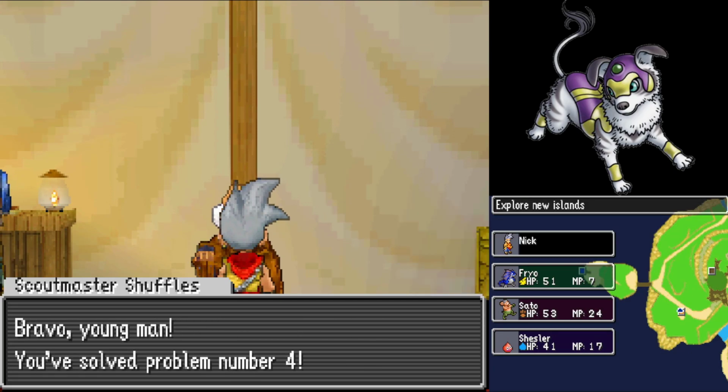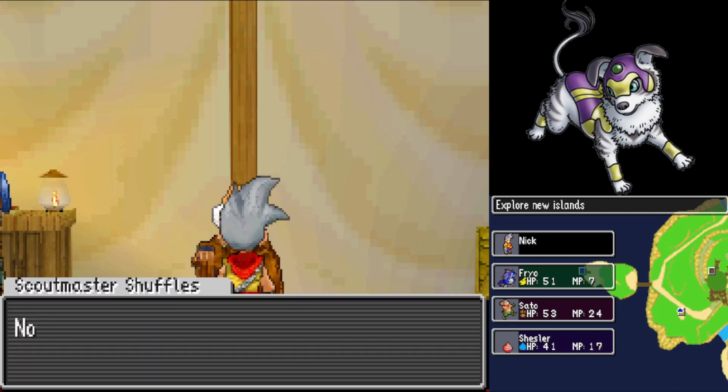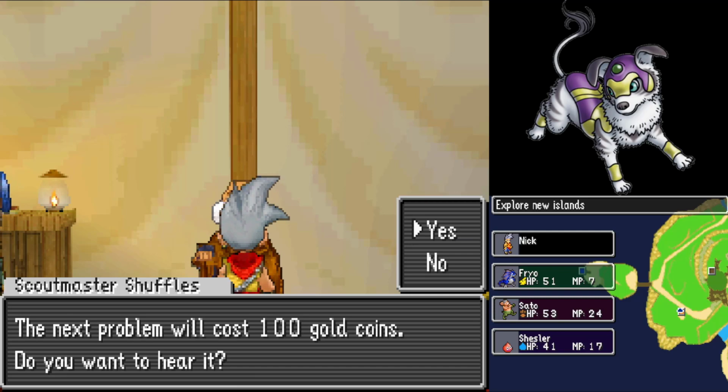Bravo, you've solved problem number 4. Frau fries do belong to the dragon family. This is your prize, a battle whip. Now the monster scout proficiency test consists of 10 problems. Next problem will cost 100 gold coins.